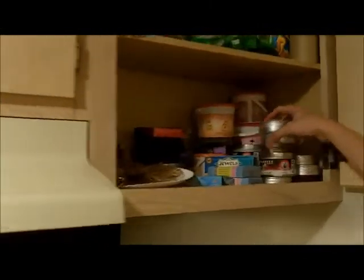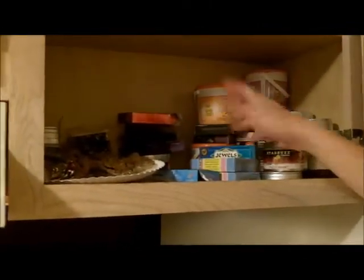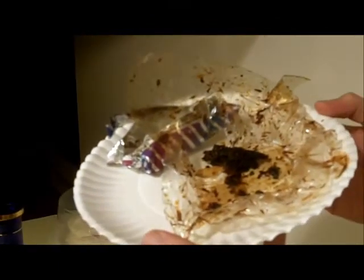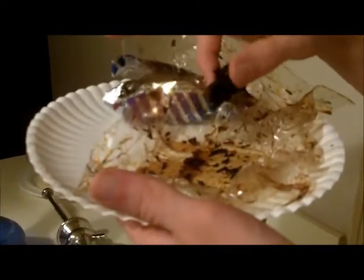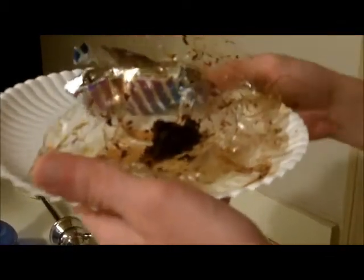If you guys just want to check out the cabinet, I've got all my shisha stacked up here. You can see I've got some Starbuzz here, and just all kinds of shisha in here. This is going to be some coconut shisha that I've had in here for a while. I let it sit on this paper plate to show you guys the wrong way to store it, because if you notice it's all pretty much dried up and there's no molasses in this tobacco anymore.